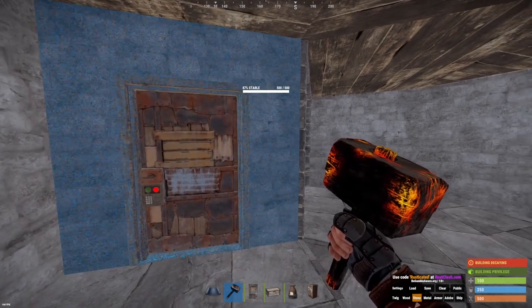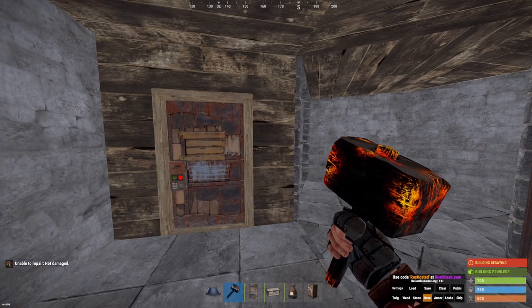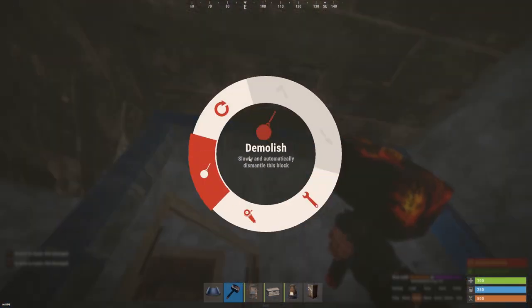Technically, you can leave this door frame wood, but I prefer to upgrade it to stone and then just spear it out later. Now, let's build the bunker to the expansion.